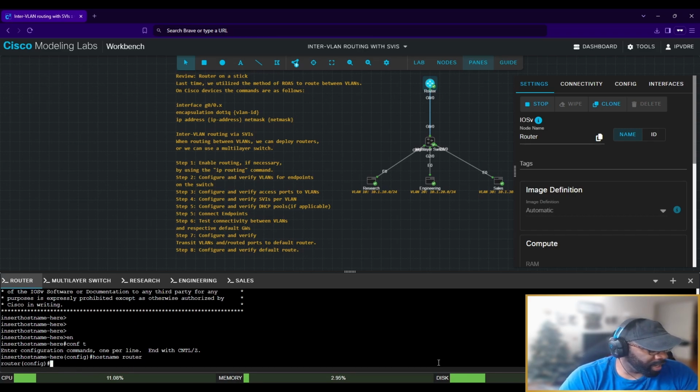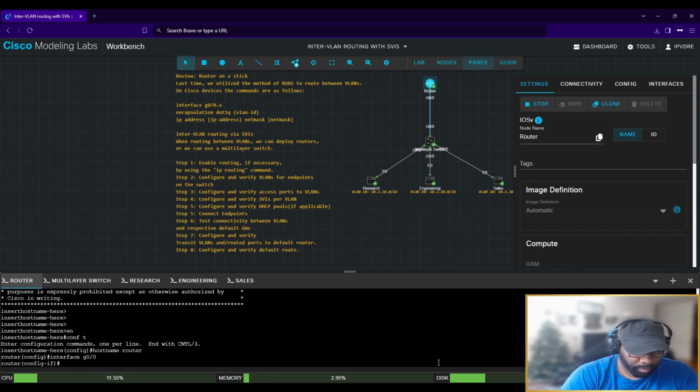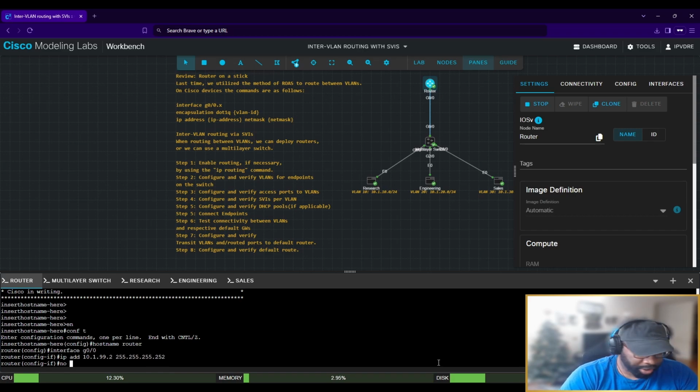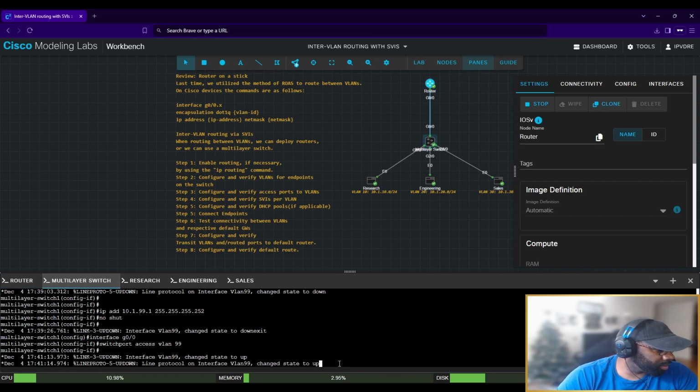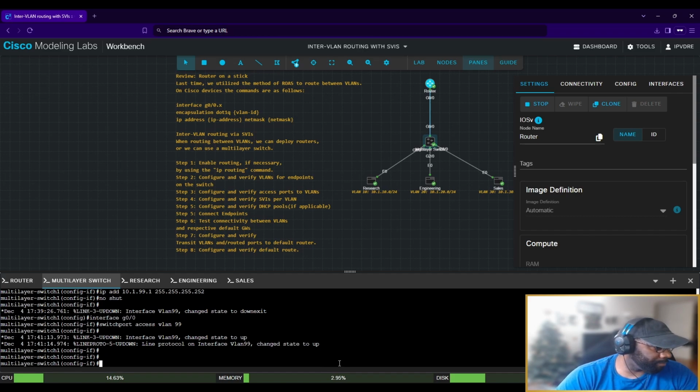And so now we got interface G0/0, IP address 10.1.99.2, point to point, right? So we are going to do a /32. No shut. And let's see if it came up on the switch. Change state to up. So it's up.